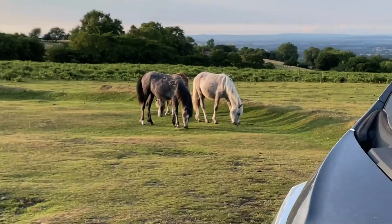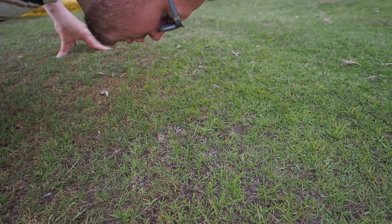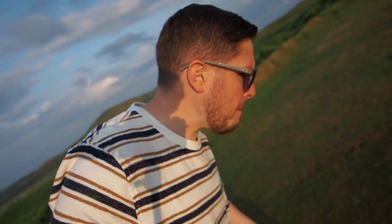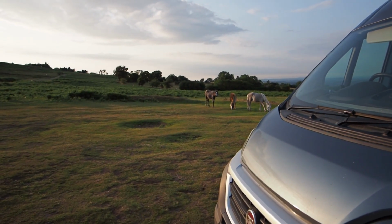I just heard some random noises behind the van. I thought it was some sheep, so I've had a quick look. It's horses, and they are having what looks like a delicious, healthy meal. I need to start eating more greens, apparently. They haven't exactly left much for me. God, what the hell? That's disgusting. You guys do realise you do not have to eat that, right? There are such things as burgers in the world.